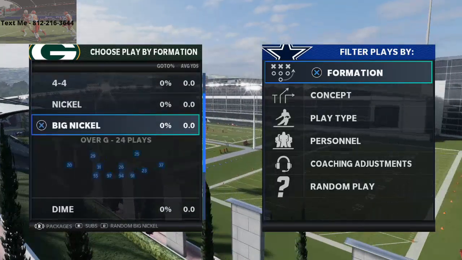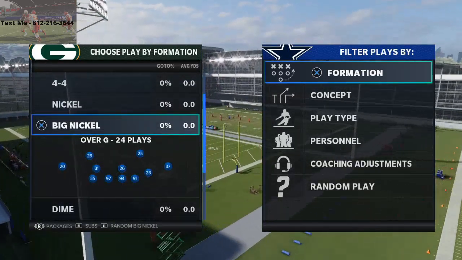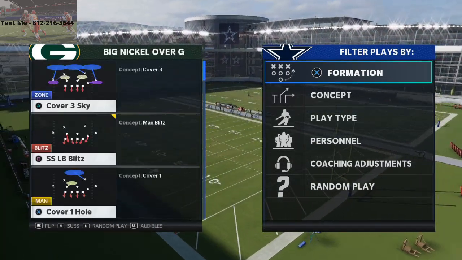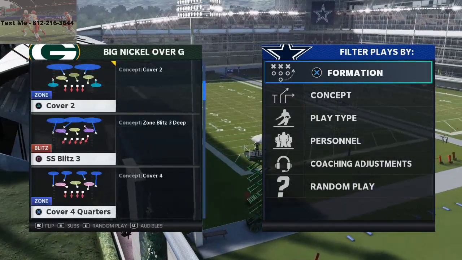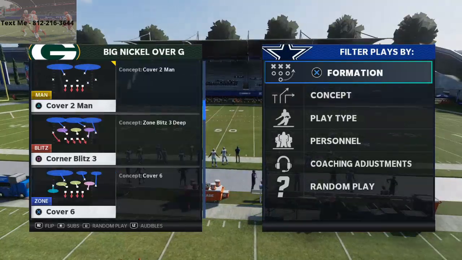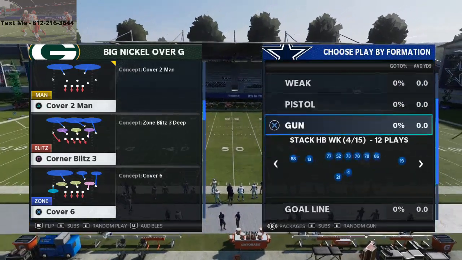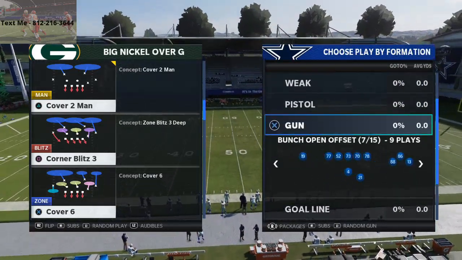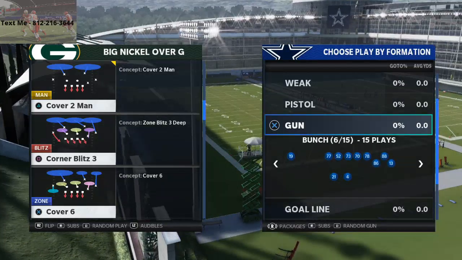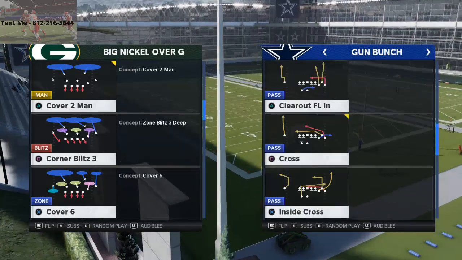All right, guys, so big nickel over G is kind of a really good formation. There's a lot of different coverages you can create, but there's this very specific thing that I love about big nickel over G that you can only do from big nickel over G that you can't quite do from other formations, and that is the power of the deep third and deep half. So what we're going to do is go up against, I've got the Redskins playbook here, some of the meta mesh posts or some of the tactics that people will use from this.